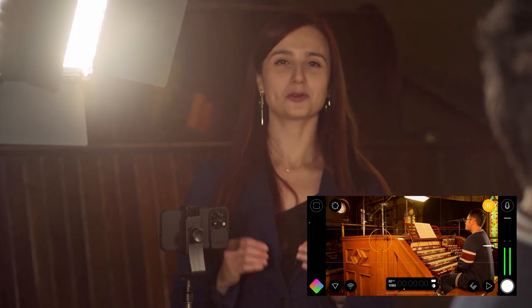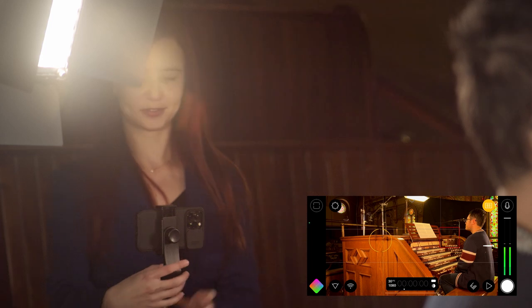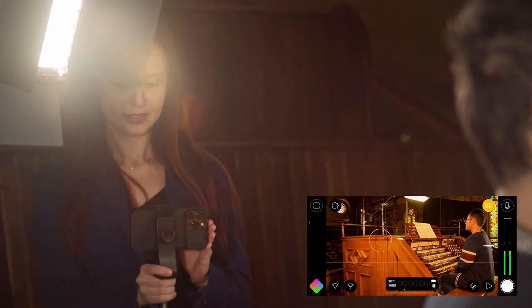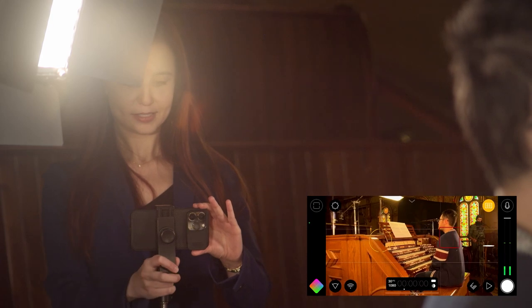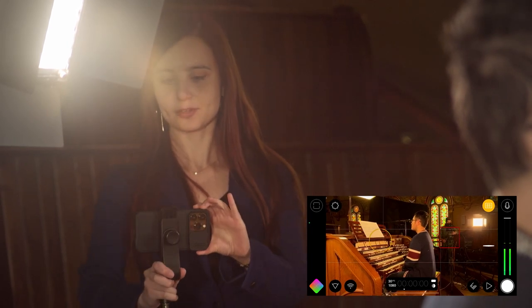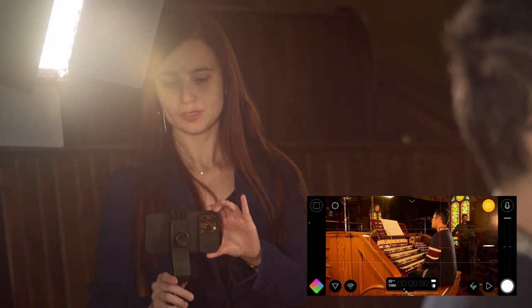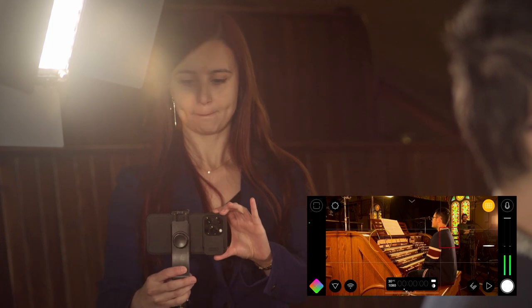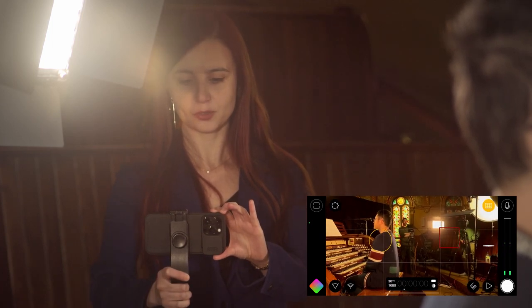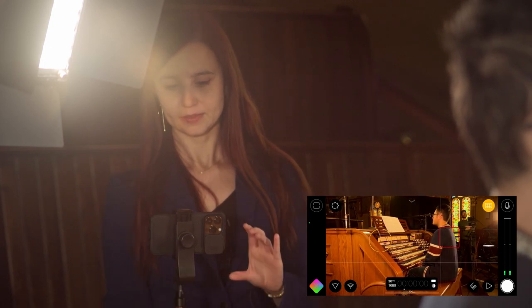Next I'm going to talk about a very important rule in filming: the rule of thirds. Growing up, our parents or grandparents would tell us to stand in the middle of the shot. But a much more interesting shot would be to frame the subject either a little bit to the right — about one third of the right of the shot — or to the left. This makes for a much more dynamic and artistic shot.